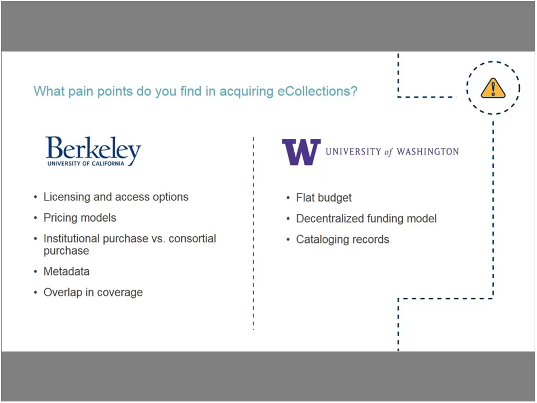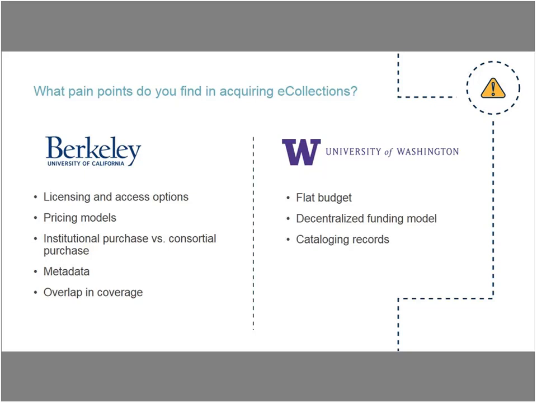And so what we often do, we're fortunate to have some endowment money for one-time purchases. And so what we have done at times is to do what we call a pilot and to fund a new eCollection initially with endowment money. And then if our usage data supports it, when it comes time to do the next fiscal year allocation of our state materials budget, then we take money off the top before it's allocated to the various subject funds. We'll take money off the top to finance that eCollection and build in funding for succeeding years. That's what we do, for instance, with Project Muse.